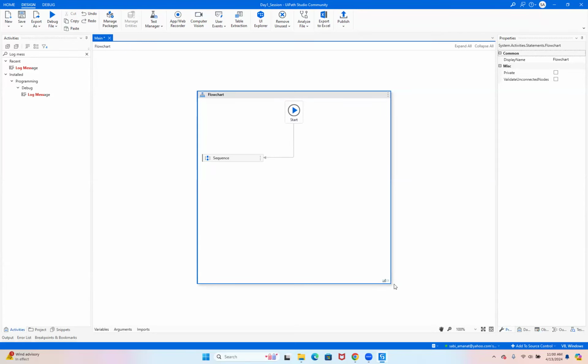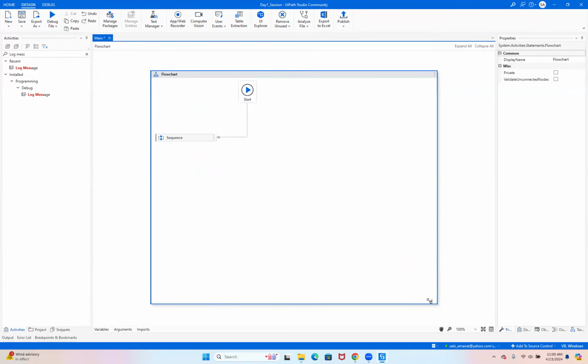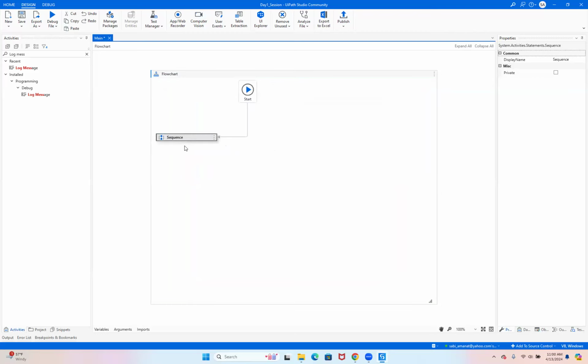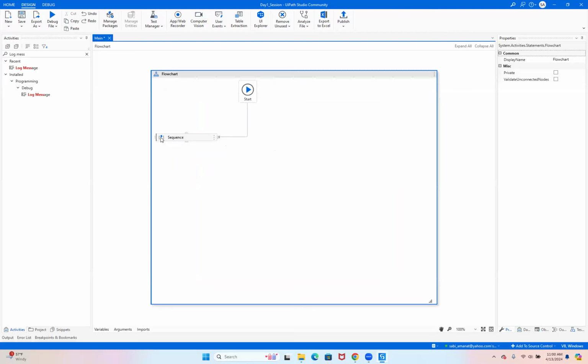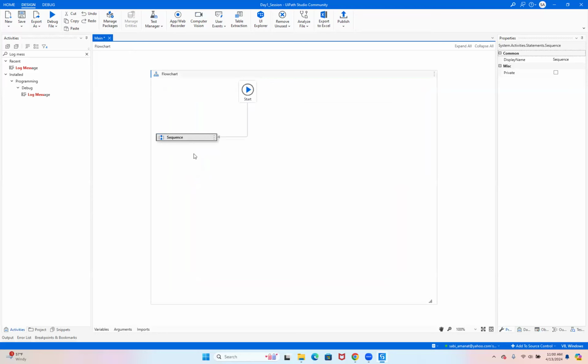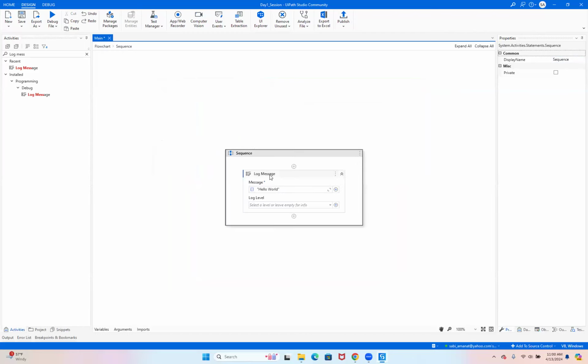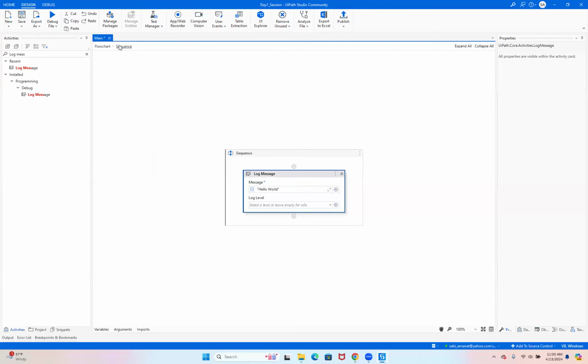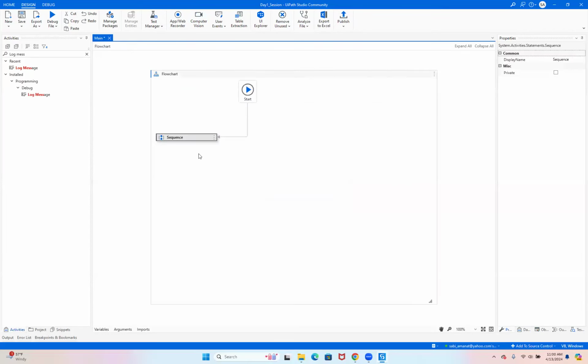You see how the sequence is all small? Correct. You can see this is small, right? So it will open, right? Recently, whatever the update we have got on this, here we can see the sequence like this only. Okay, so we can't change this one. The only thing I think you are just done with this okay message. Okay, you use the log message, right? Yeah, that was also, I think. Okay, that's fine. So try the second problem statement.